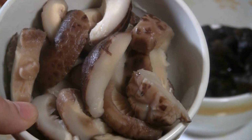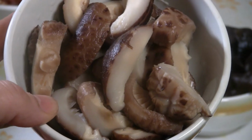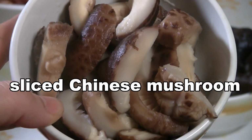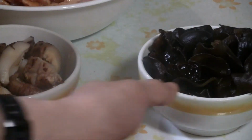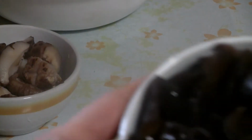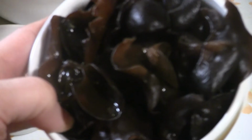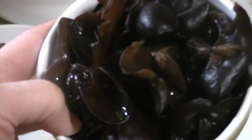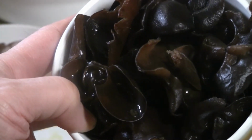For this dish, we have 2 different kinds of mushrooms. We have the traditional Chinese mushrooms. You can soak these for at least a couple hours, sometimes more. Just soak them in water to soften them. And then we have these, they're cloud ear mushrooms. So these ones you soak for at least a couple hours. Better to soak it overnight. So these are dry mushrooms that you can buy in Chinese supermarkets and Chinese stores.